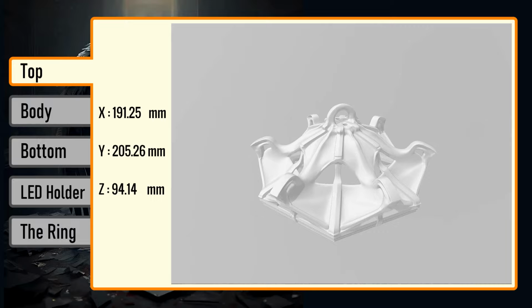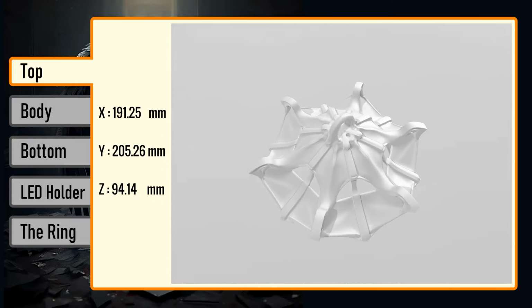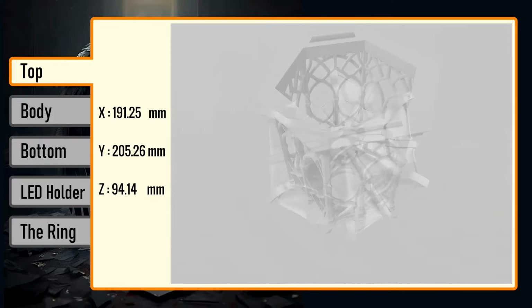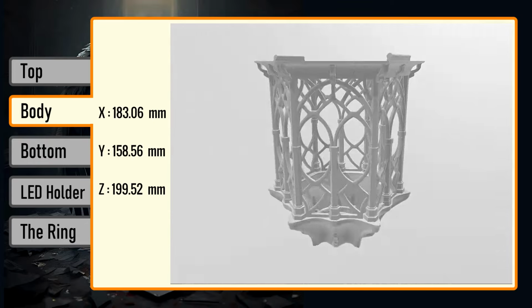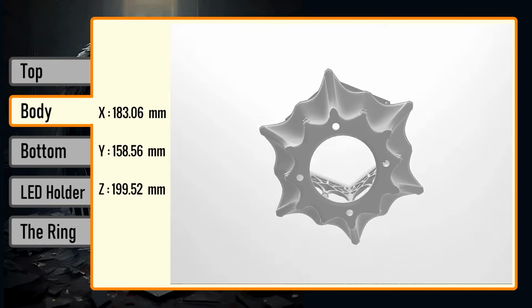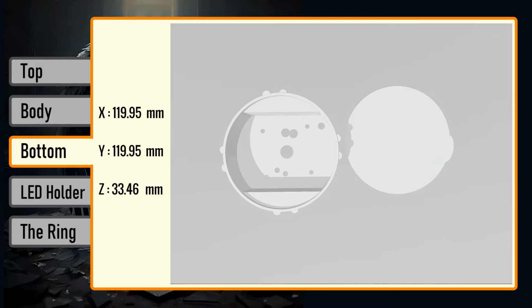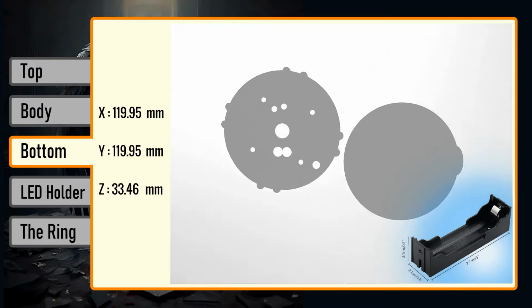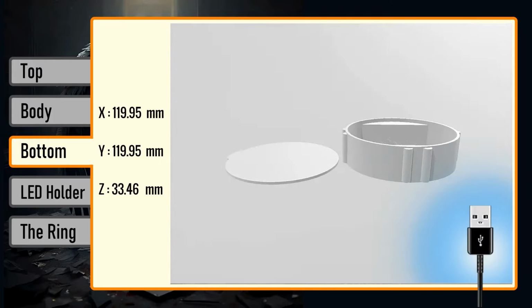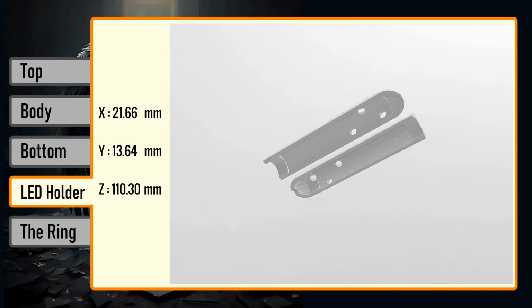The downloaded STL files only come with the top and the body of the lantern. However, my aim is to add some electronics to the design to turn it into a rechargeable lantern. To achieve this, I created a few more 3D models and added them to the design. I created a base that can hold the 18650 battery holder and a USB Type-A charging cable. I also created an LED holder that will go inside the body of the lantern.